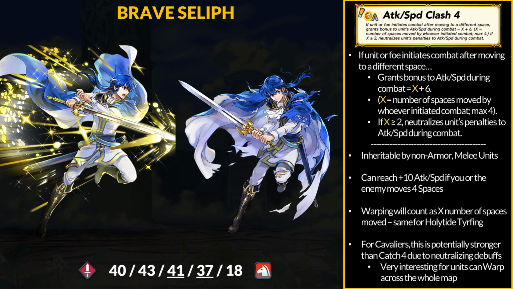For Seliph's inheritable A skill, he brings Attack/Speed Clash 4. If unit or foe initiates combat after moving to a different space, grant bonus to Atk/Spd during combat equal to X plus 6, with X being the number of spaces moved by the user or the enemy.